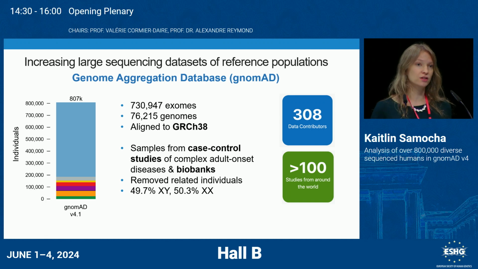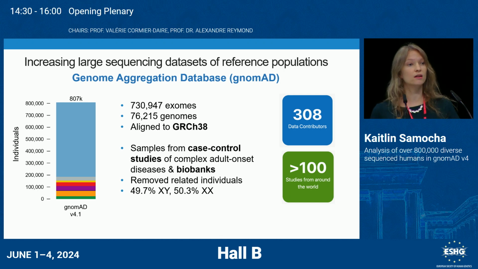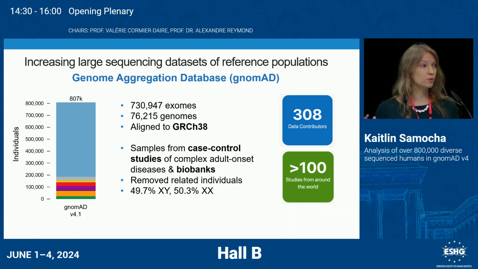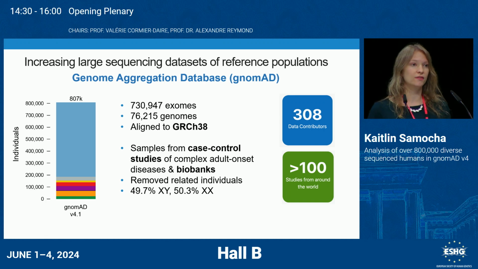And so, especially as we see more and more biobanks coming online, if someone is healthy enough to make it into a biobank, you will see their variation within these data sets. We do try to remove related individuals, however, so there's no over-representation of variants based on that. In terms of sex breakdown, it's about 50-50 XX and XY individuals, and the median age is in the 50s, 54, 55.